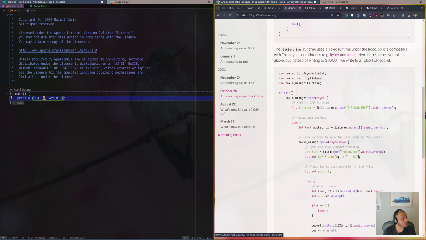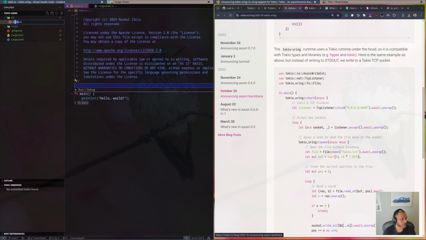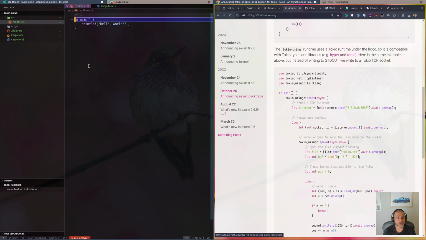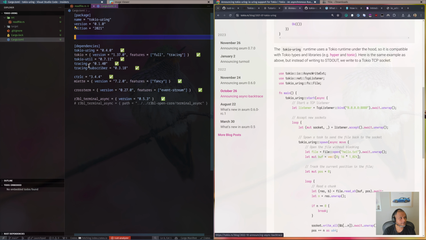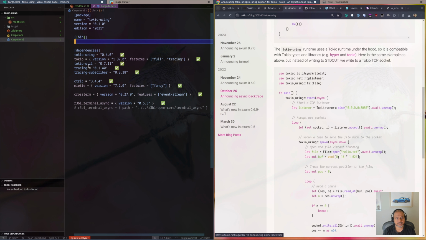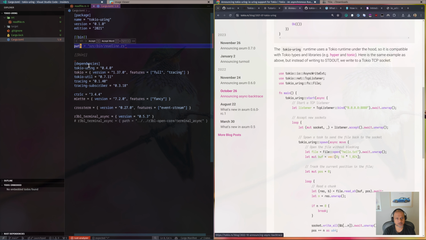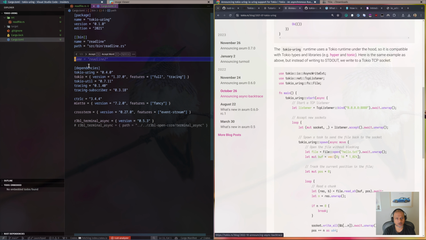So let's see. Then what we want to do is rename this thing to readfile, because that's the first one we're going to do. And then let's go to cargo toml. We're going to have multiple binaries in this one crate, so we are just explicitly stating that in the cargo toml.